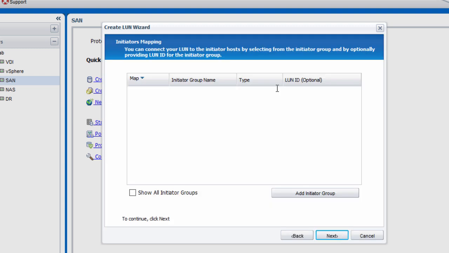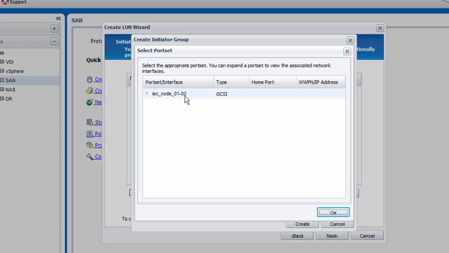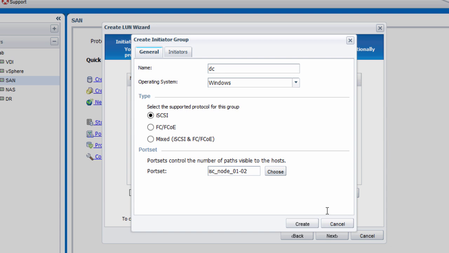Now we need to map it to a host. This is the first LUN in the system, so we do not have any initiator group, so we'll create one. So again, we'll use the name of the server, DC. We will choose a port set. This is just a way to mask which nodes can see this particular LUN. In this case, that's every node we have.